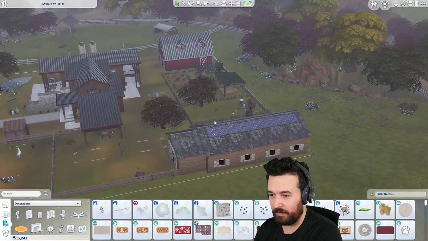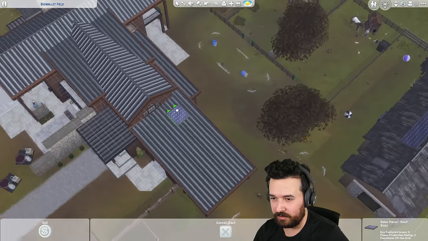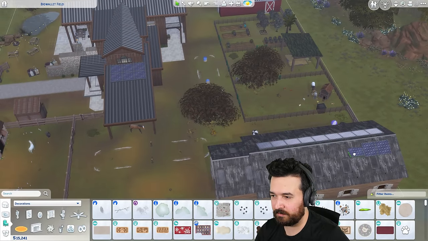I do have to move all these solar panels though, which I guess I have plenty of space in the house. Maybe we could do some there. Definitely on this section, I feel like looks pretty good. If I just stack it on this part of the roof, we should be able to fit pretty much all of them, I think.